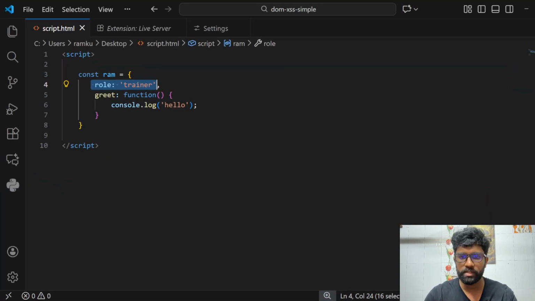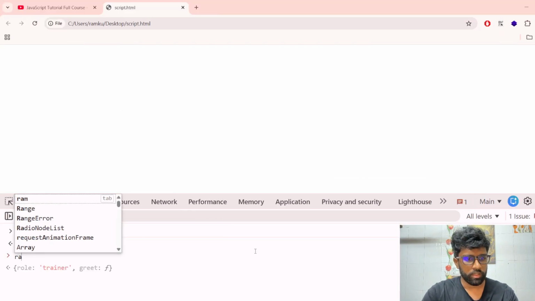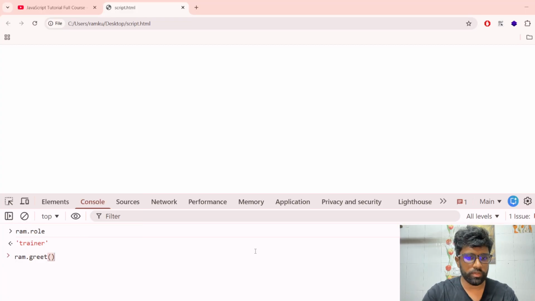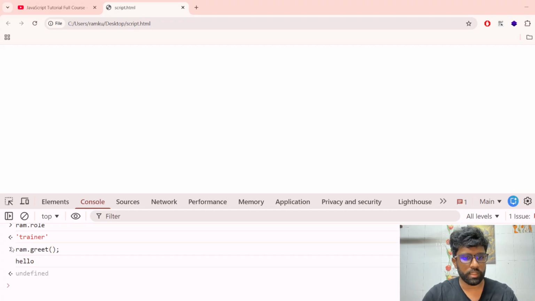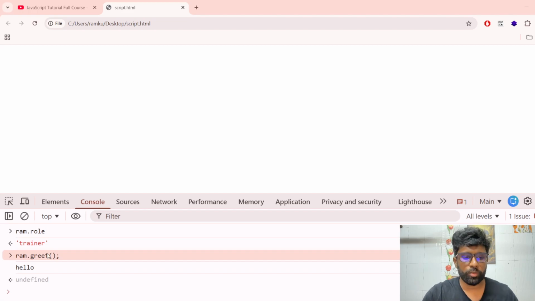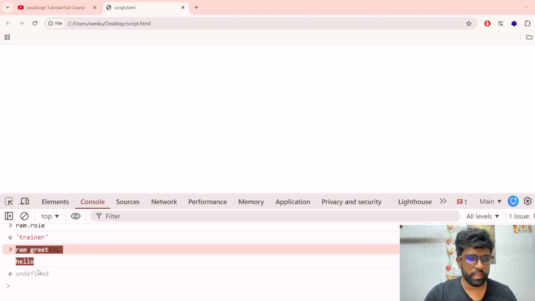Let us access this function as well. Ram.greet. To access a function or method, we use these parentheses. See, Ram is greeting. So on one side we have a value being accessed, on the second side we have a function or method being executed, right?